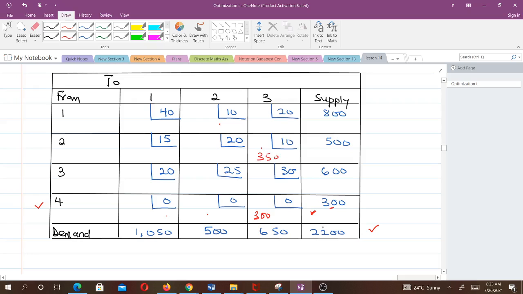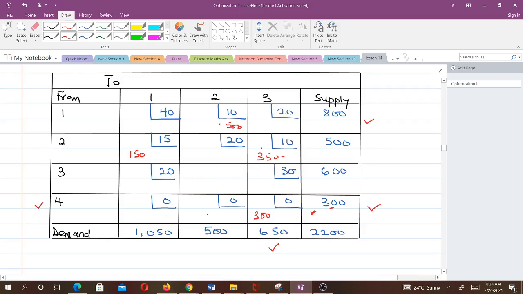And when you do that, it means this demand constraint is also met. Then when it comes here, we can put all the 500 here, and this will be met. It will be left with 300 to be put here, right? So after the 500, the next one can have 15. With the 15 too, we have 1050 here, but we need 500 here, which we've already assigned 350. So that means the maximum we can put here will be 150.